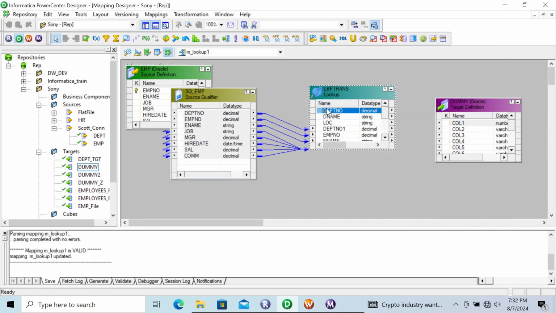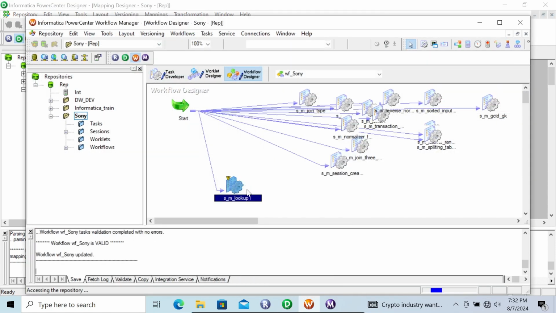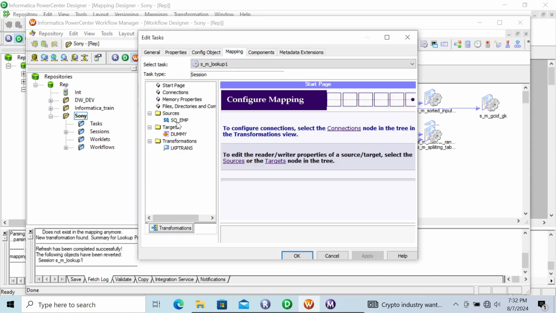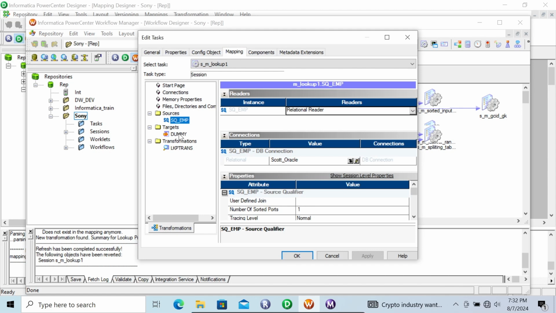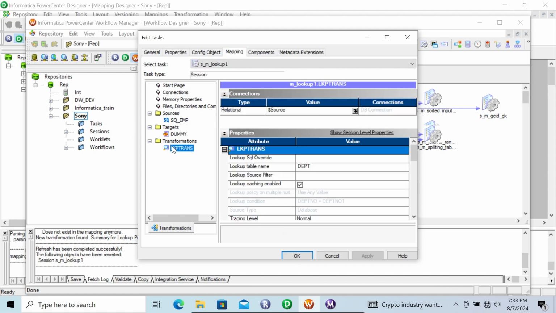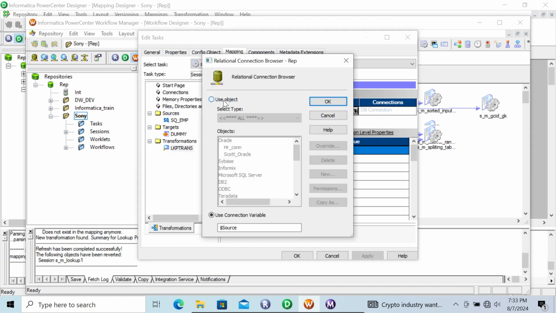So thereafter, let's select all of this and save that. And the most important thing is we need to refresh the session, save that. And now the next is, let's go to the mapping. So this comes from escort, this comes from HR, and this here is the lookup. We need to give the source for the lookup. So this comes from escort.